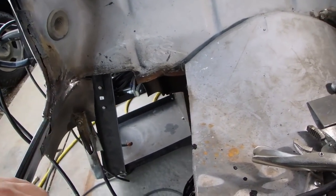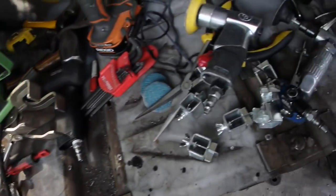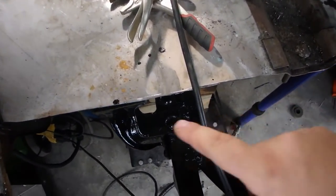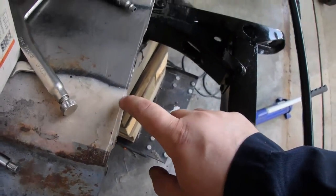Well, got this corner section put in. Just gotta build this section here. Oh, my stupid ear plug. But let's cut this out now so that we know what we're working with.